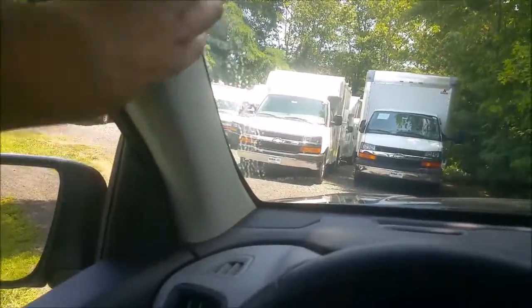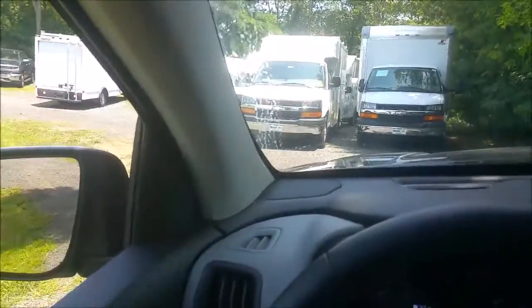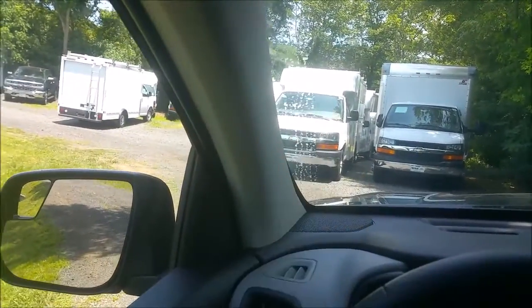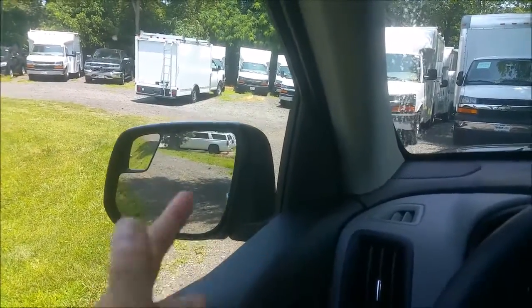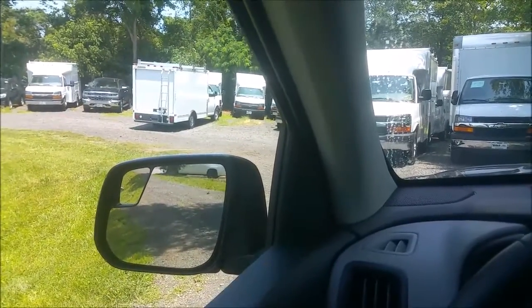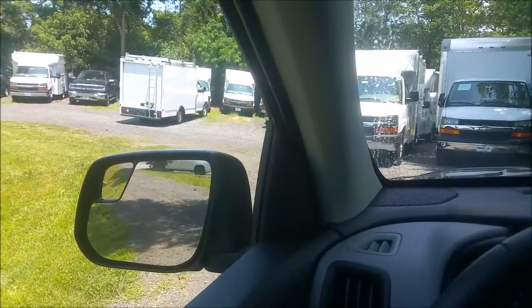As I was saying, good visibility. The pillars have gotten thicker over the years, but it's not terrible — the rake of the windshield gives me enough vision between the two. One thing I really like — I have these in my Mustang as well — are the blind spot mirror inserts. That's a convenient thing to have so you can see into your blind spots. Now I'm gonna hop into the backseat and see how I fit.